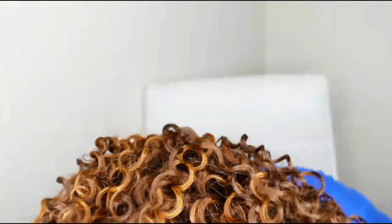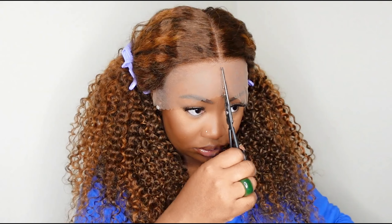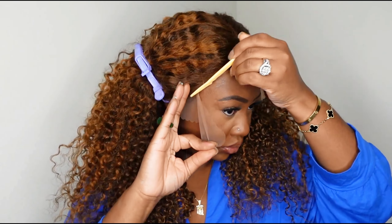This one has such a good lace that you have to pull your wig cap back, or you can opt for the ball cap method to conceal your wig cap. For me, I'm simple and easy so I just pulled mine back. I didn't see a need to pre-pluck here, so I just went ahead and began the process of cutting off the excess lace.